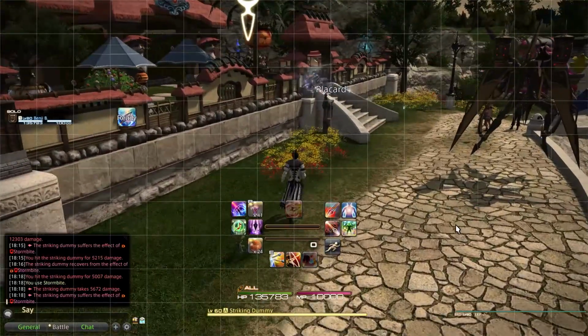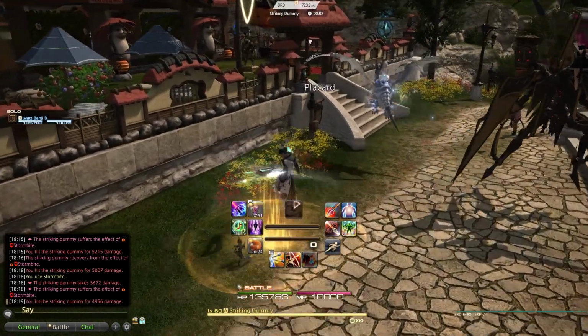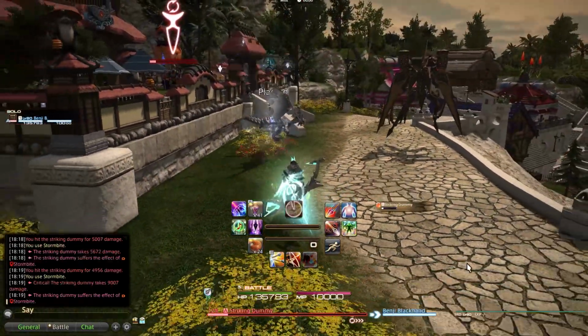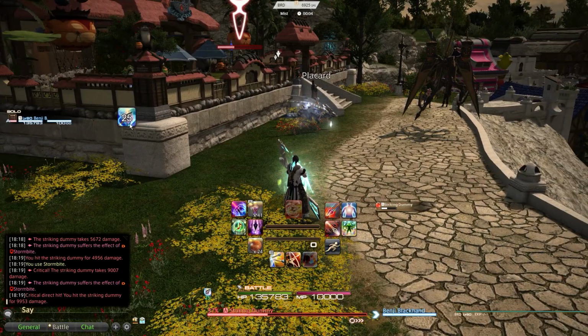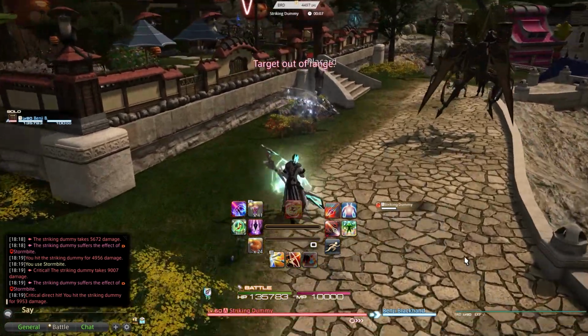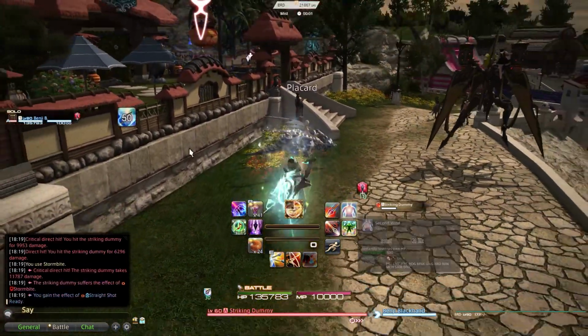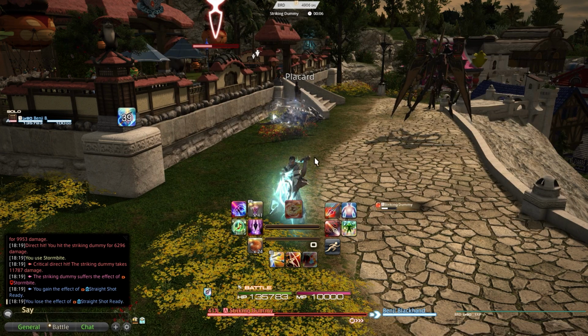So now if we use it again, and let me make sure mine are disabled. It started at 30 and started counting down. So if I had set this to 50, it would start at 50 instead. So you just start it at the duration. If you have an 80-second cooldown, you set it to 80 seconds. So for our dots, they're 30 seconds long.